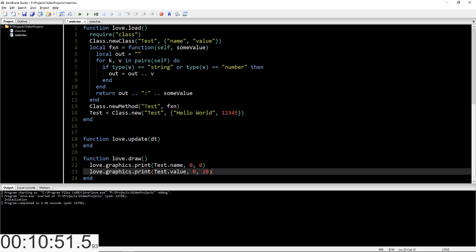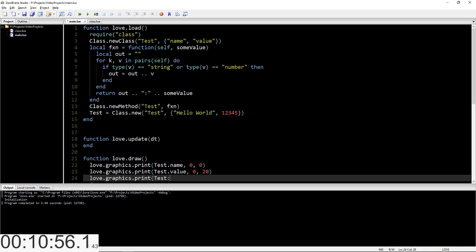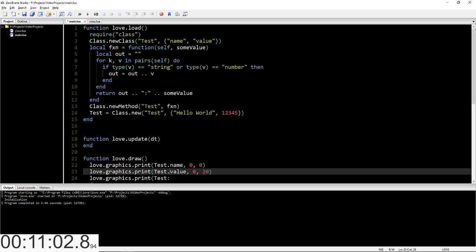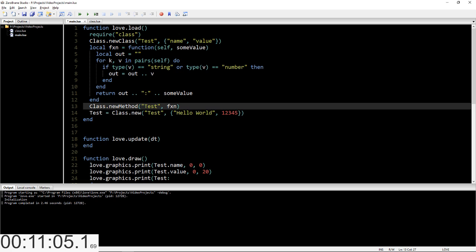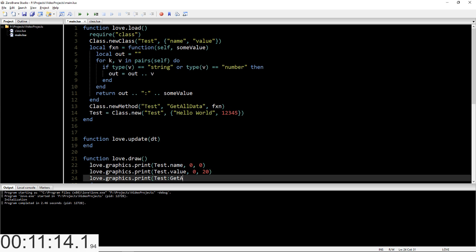Test.value, print that at 0, 20. And let's call our function and print that value out. So I'm going to use the colon, which is for member. Oh, we didn't pass in a name for this function. What should we name this? Get all data. So we'll say get all data, and we'll pass in an extra value, let's say 25. And we'll print that at 0, 40.